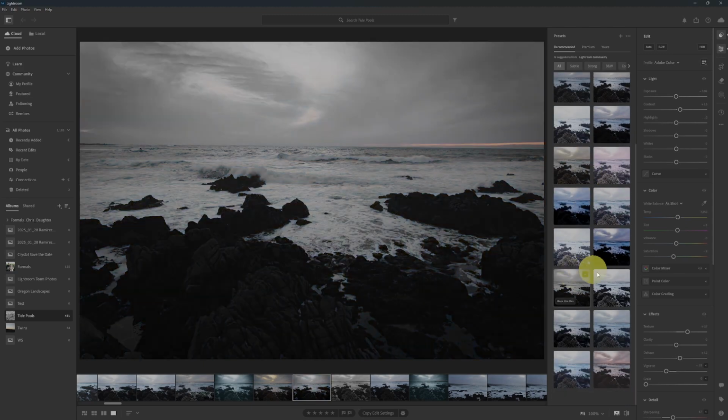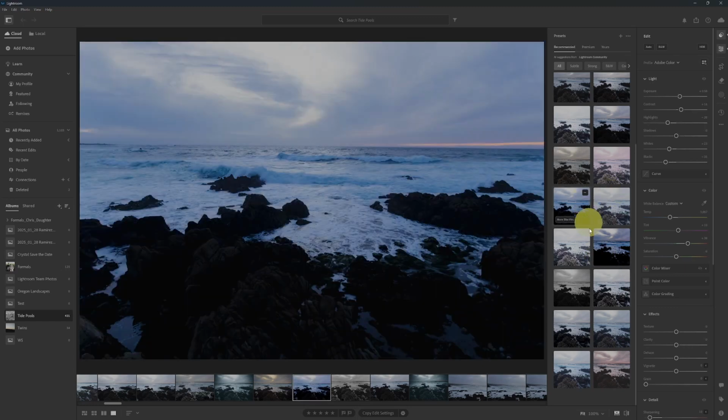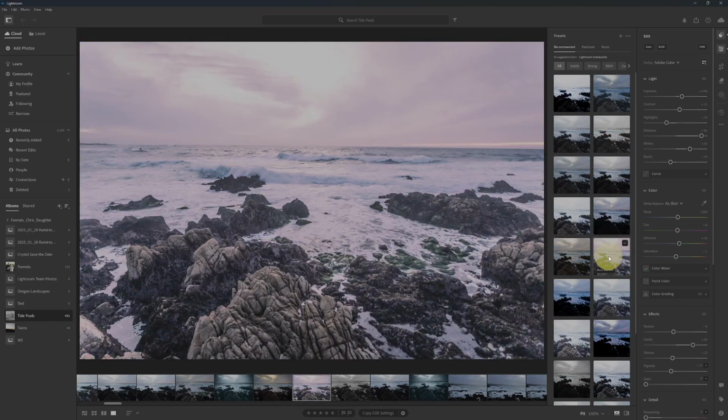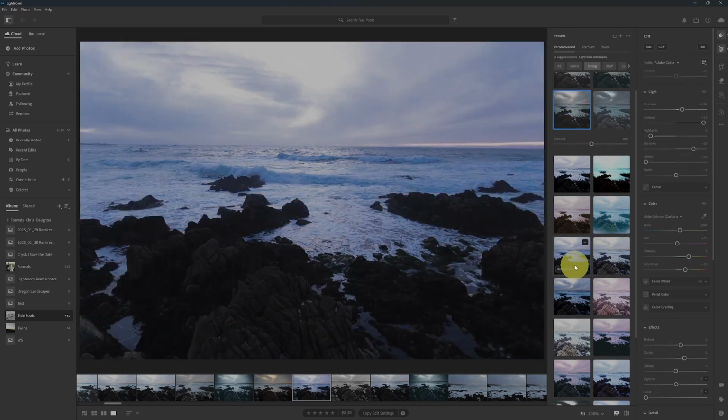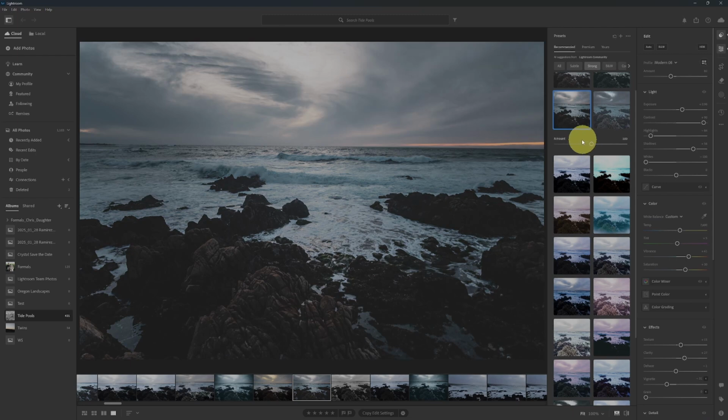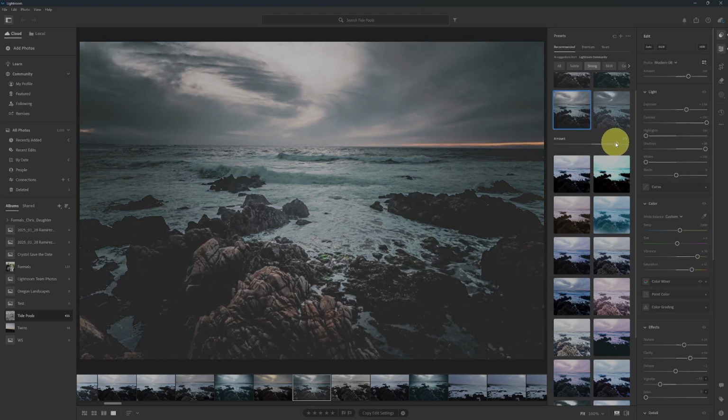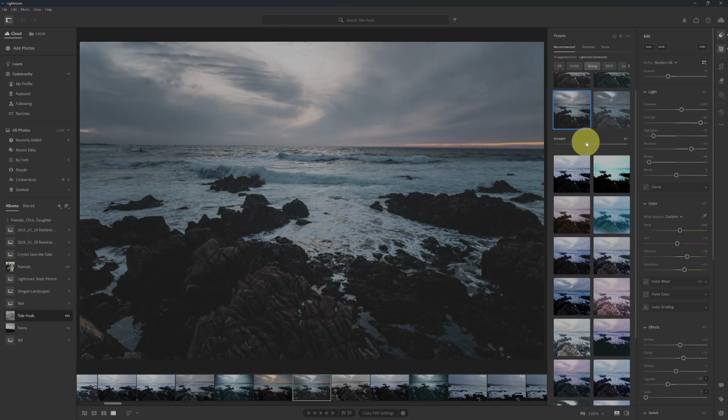So let's say you're going through these and you don't really like any of these presets, or maybe you do. Here, we'll say you do like one. I did like this strong one. This one looks really good. If you click on it, it'll bring up a slider bar that says amount. You can slide back and forth, and you can change how strong you want this preset to be on your image. You can make it very strong, or you can pull back and say, I love this preset, but I think it's too much. So you can pull back and retain more of the original image by sliding this back and forth.